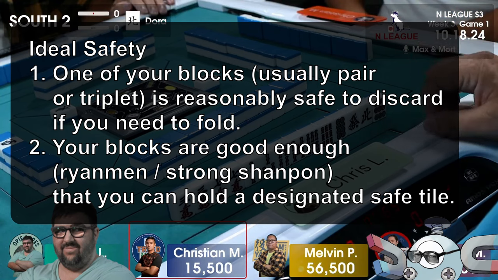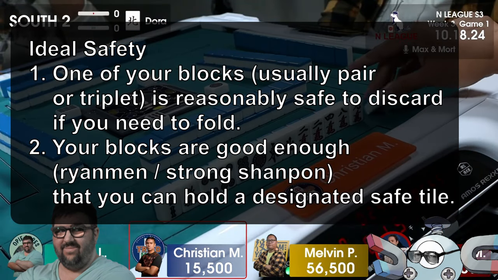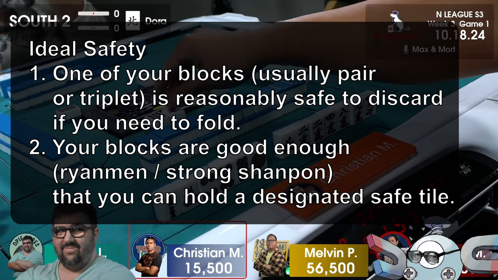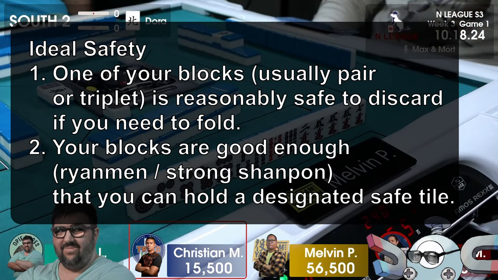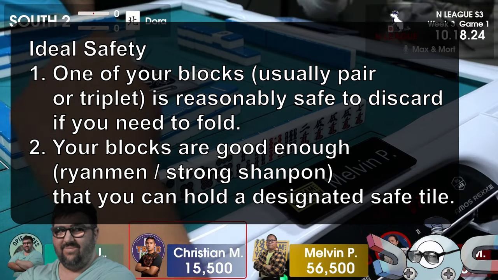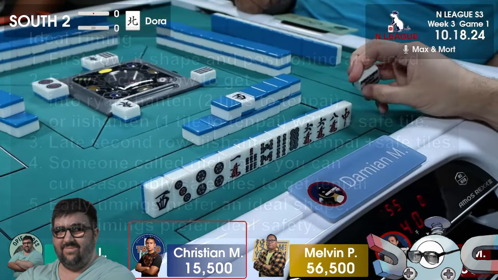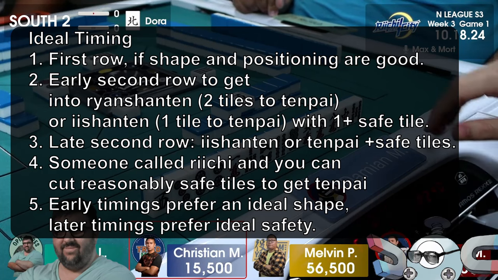Because again, we have to emphasize that calling can be dangerous because we're taking out options in our hand that we could use for defending later. And so we want to make sure that we're not compromising our position by making sure that we have some kind of safety in the late game. And then finally, we have our ideal timing. Number one, we can call in the first row if our shape and positioning are good.